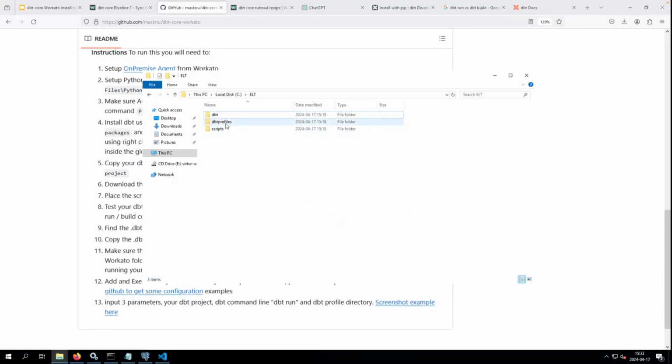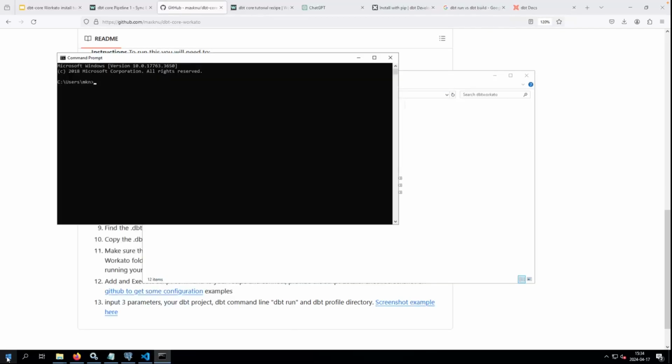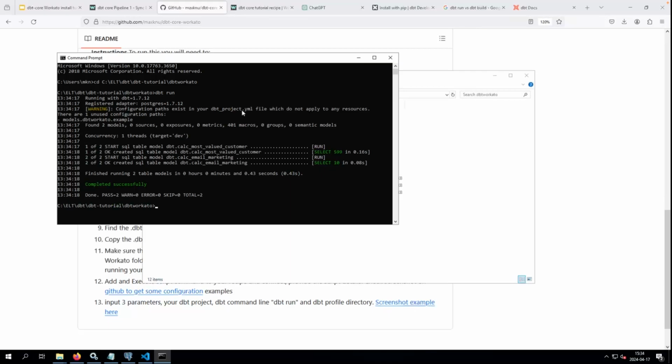Let's say you go to this dbt tutorial, dbt Workato, and validate if you can run it or not. You go to command prompt, cd to this project, and type dbt run. If you can successfully do this and you get the whole completed successfully, then Workato can also do this automatically for you.